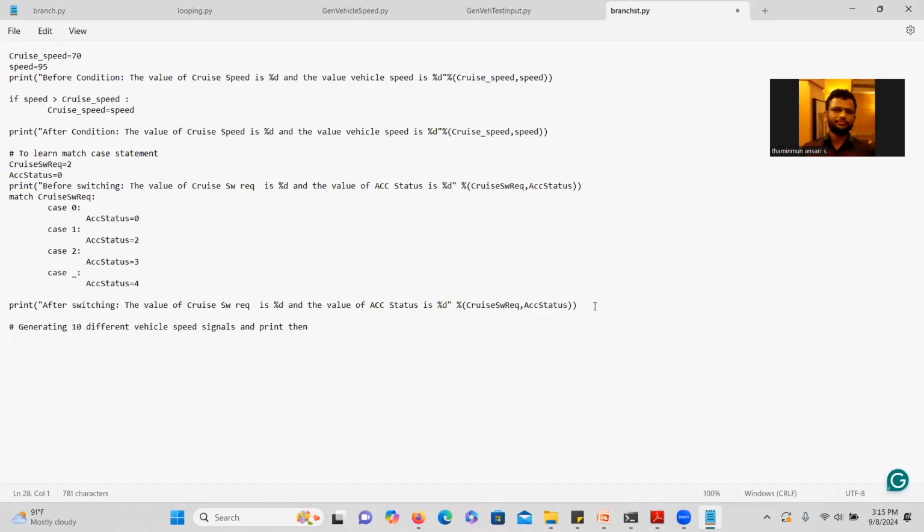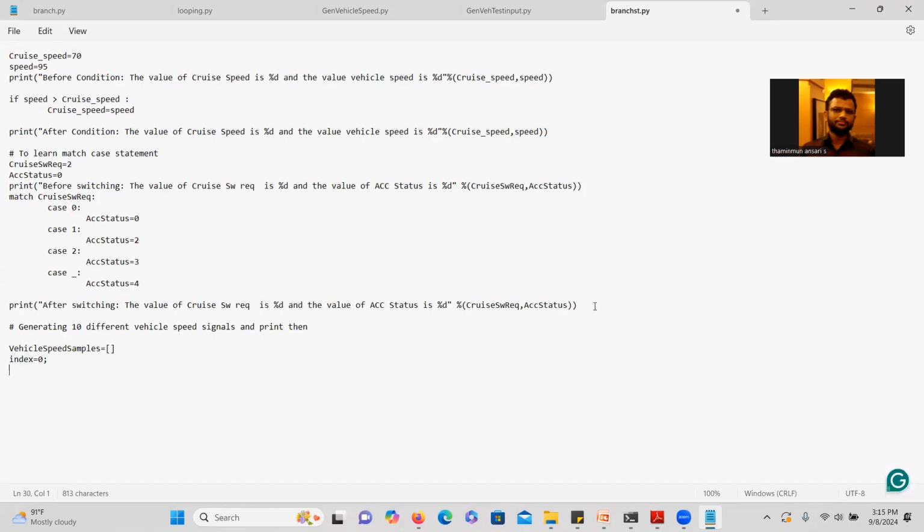First thing that I have to do is, because I'm going to create a list of 10, I can create a list here. So I can say vehicle speed samples is equivalent to an empty list. And then I have a variable called index.